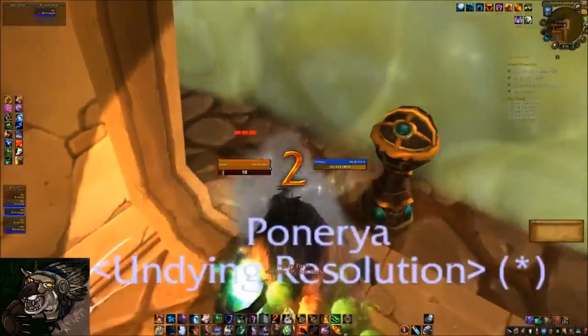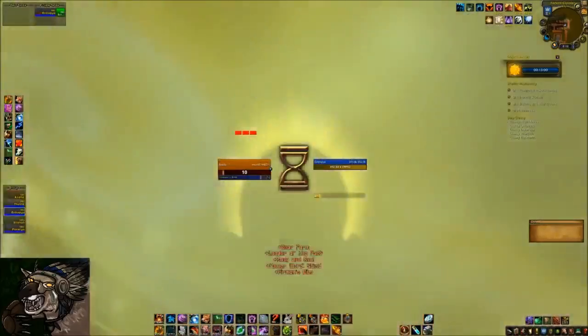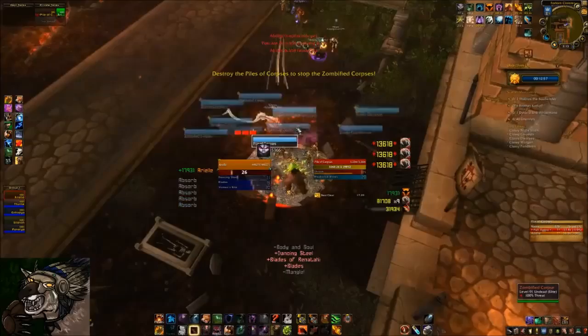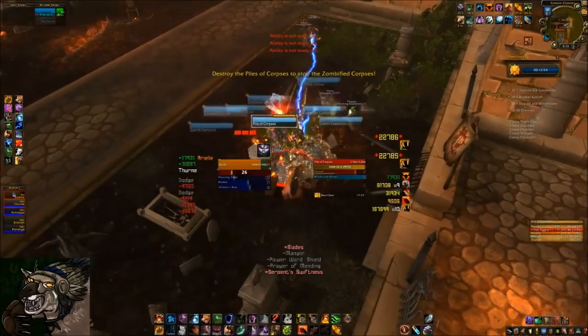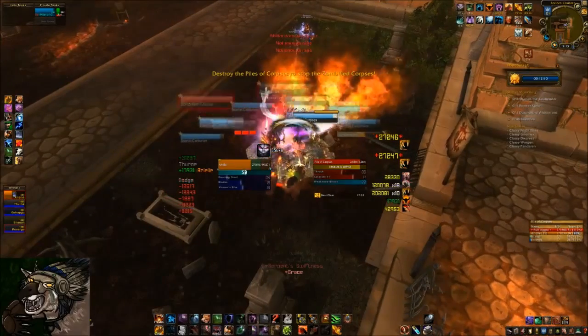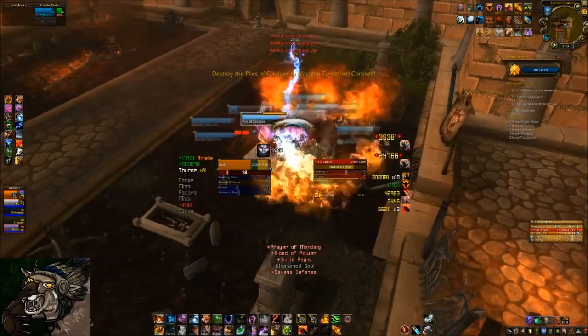Talent-wise, it's pretty much universally the same. Wild Charge, I like using Renewal for challenge mode personally, and then you go with Typhoon, Incarnation, Vortex, and Nature's Vigil at the top. Here you basically just lay down Savage Defense and AoE the zombies down.